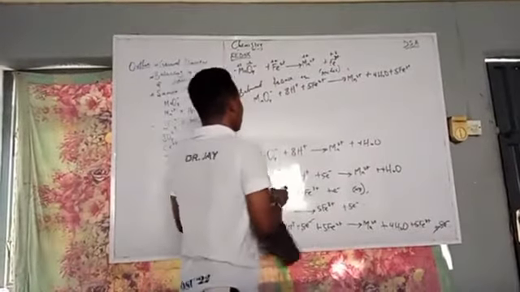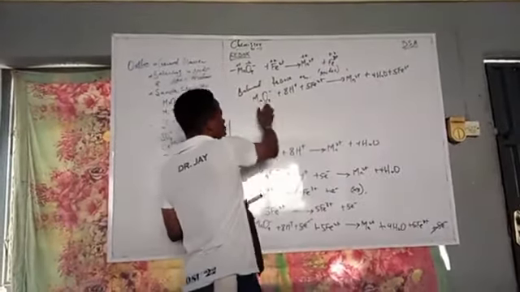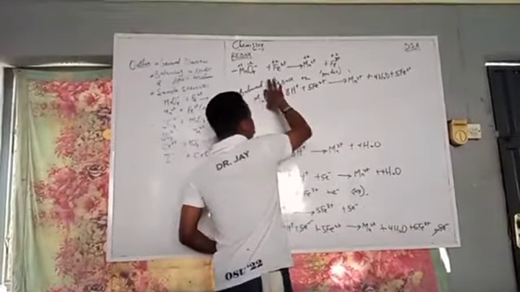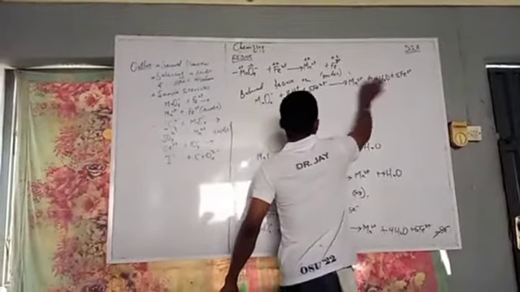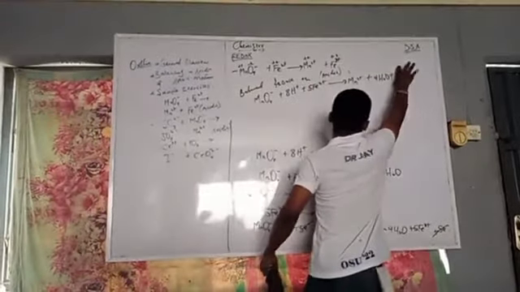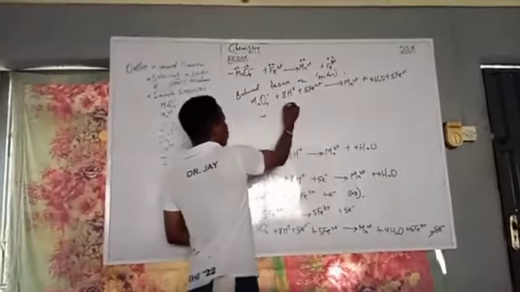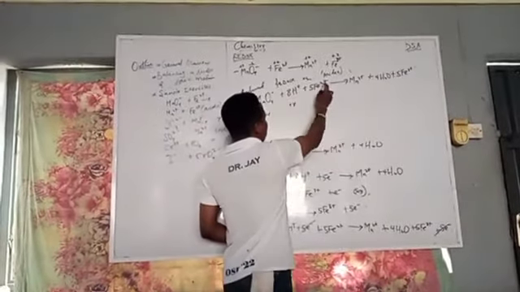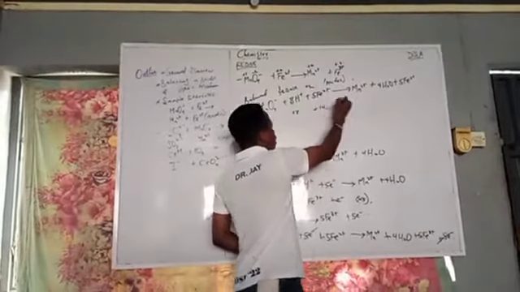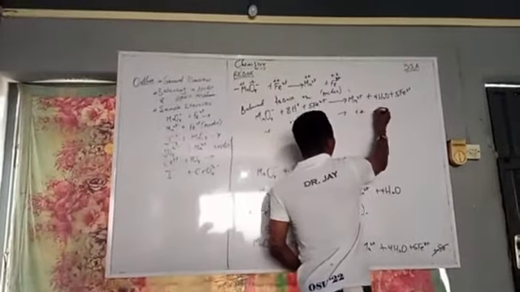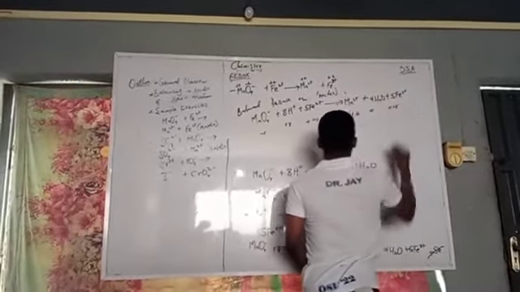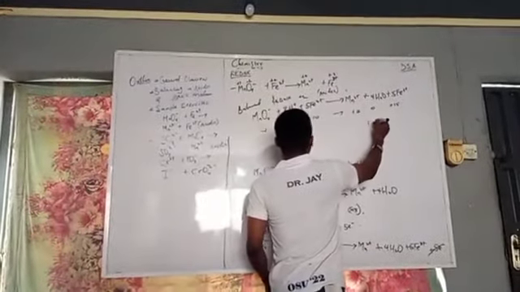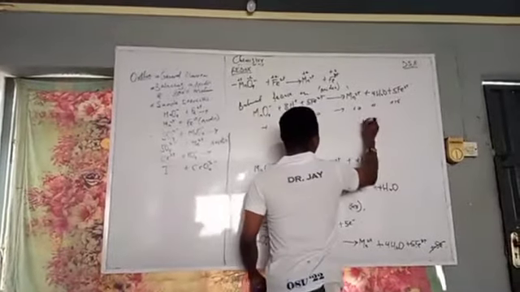Let's verify if this is correct. So you have 1 Mn, 1 Mn, 4O, 4O, 8 hydrogen, 8 hydrogen, 5Fe, 5Fe. It is atomically balanced. How about in terms of charges? This is -1, this is +8, this is +10. On this side, this is +2, 0, and this is +15. Okay, so this is totally +17.